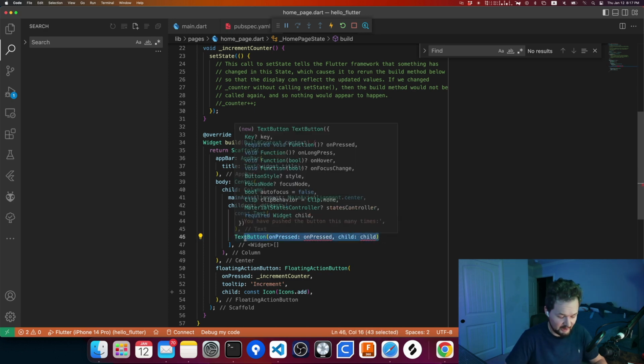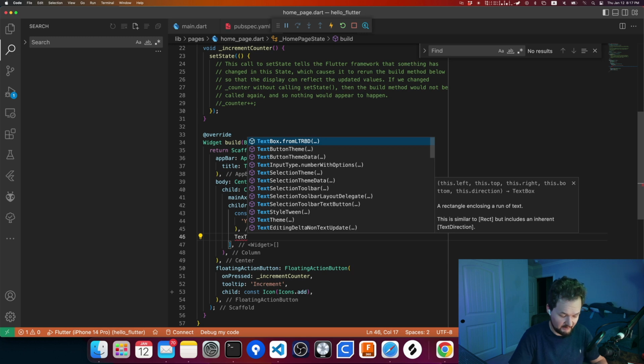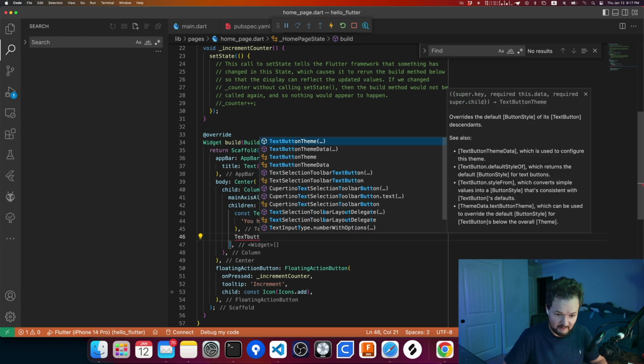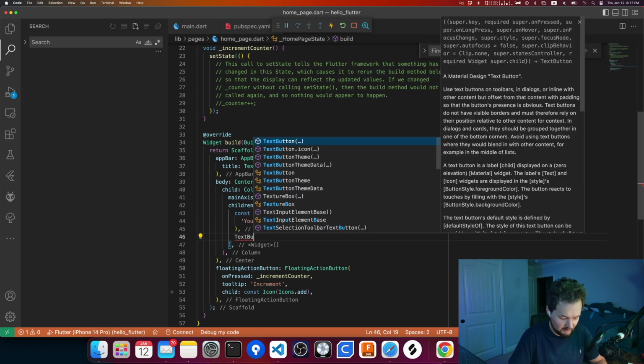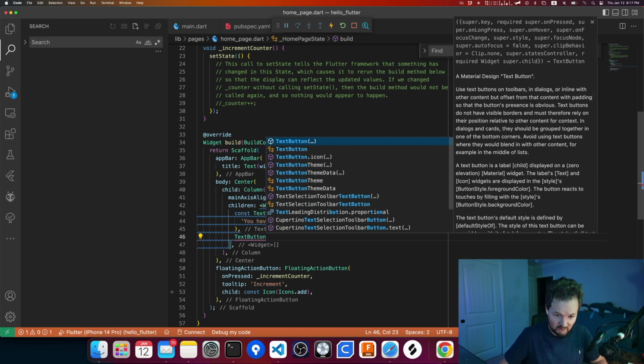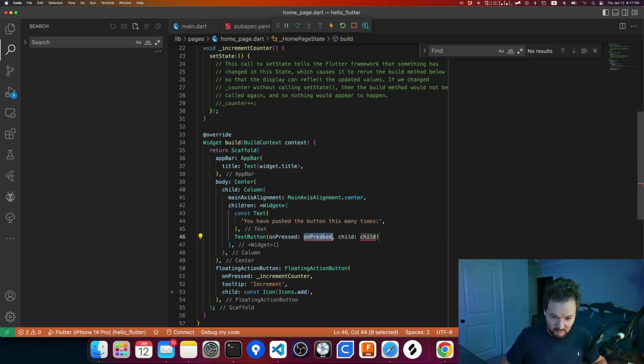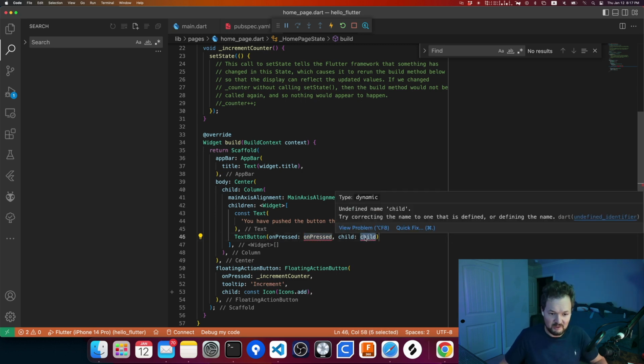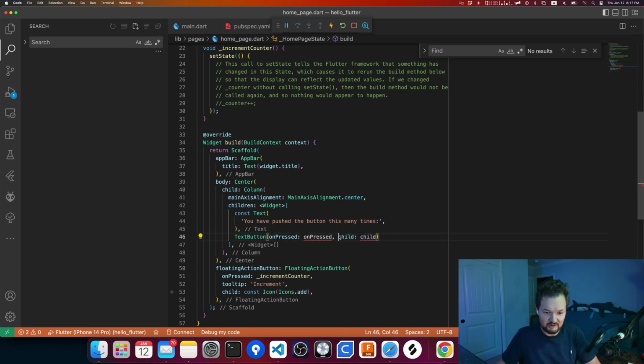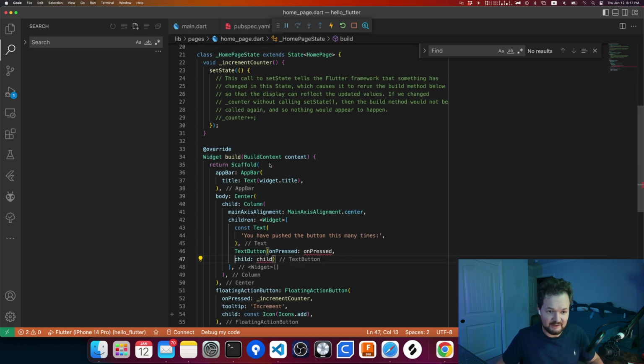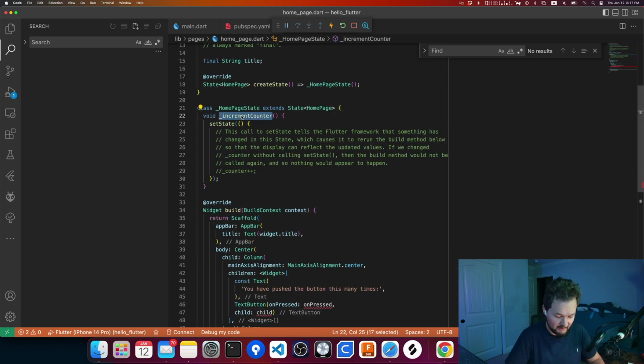Let's try to type text button, so that it can help me. Text button, right, it can help me with autocomplete. Child, and here we may have more widgets. Right, on pressed, can we use this button pressed?